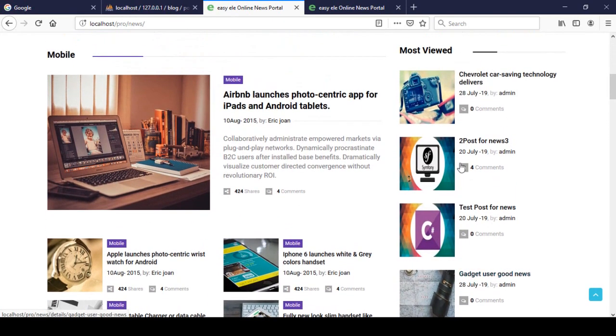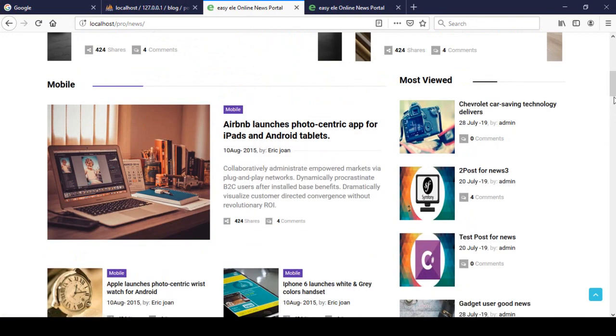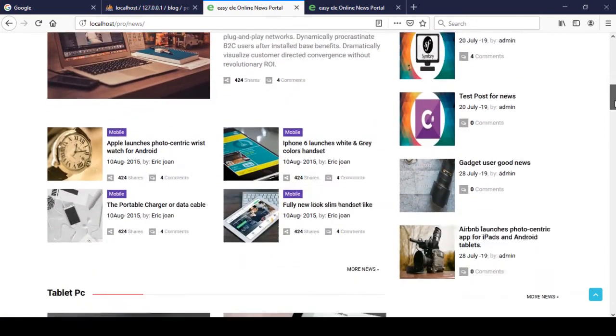Here you can also see it's showing 4 comments, so this post has 4 comments, and it's showing the appropriate date and created by the admin. This post is created by the admin, so it's visible as admin here. I hope it's very clear to you how I did things in that position.